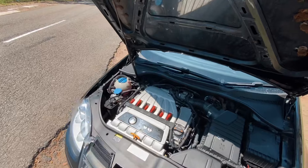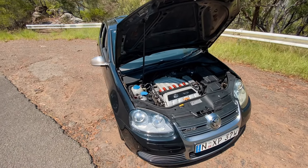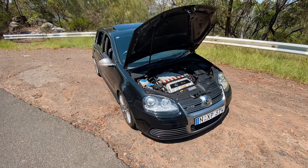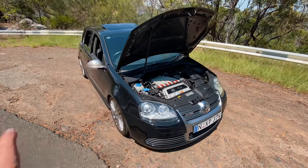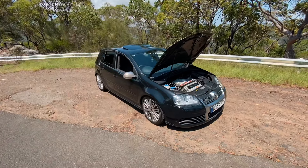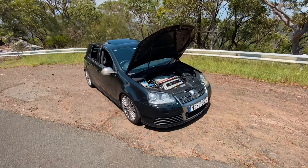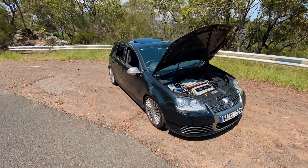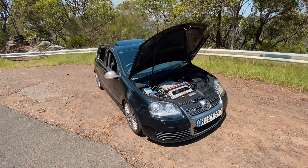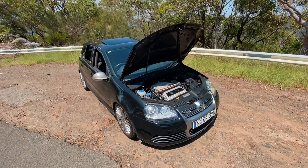My mechanic said this is a very unhealthy engine, which doesn't fill me with much confidence, but if it needs a new engine I'm happy to put one in. I've spent so much money on this car since last July and the repair bill has far exceeded anything I've put into any other car — but I love the R32. The Mark 5 R32 is just the pinnacle for me. The Mark 4 R32s are great too, but obtainably speaking the Mark 5 is obviously much more obtainable here in Australia — they only brought over 200 Mark 4 R32s.